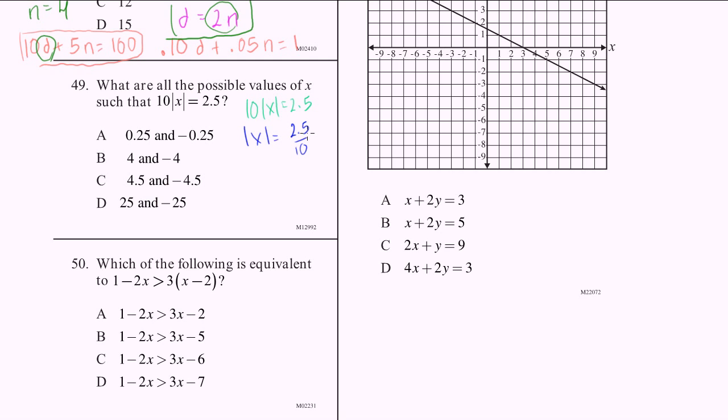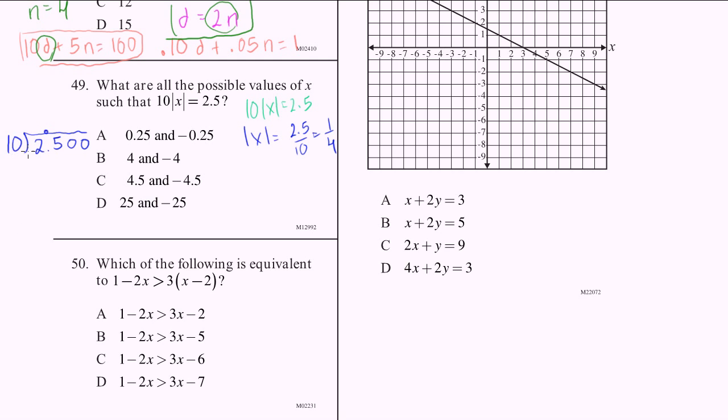You say, oh, there's 4 quarters in $1, or 25 times 4 is 100, but this is 25 divided by 10. If you multiply 2.5 times 4, you're going to get 10. So you can say this is 1/4. If that wasn't obvious to you, you could actually do the division. You can divide 10 into 2.5, and maybe throw some zeros there.